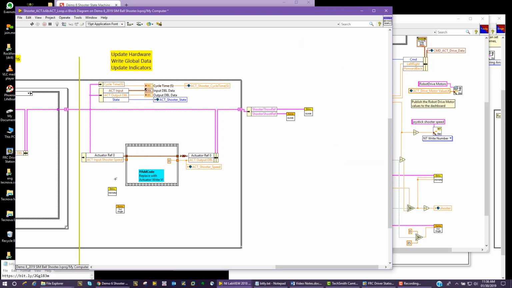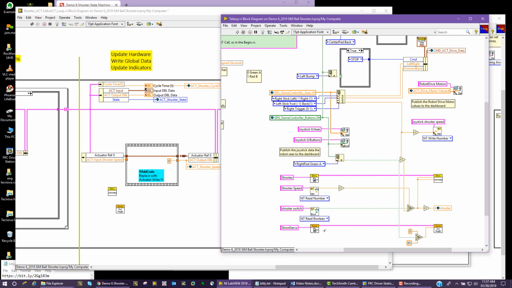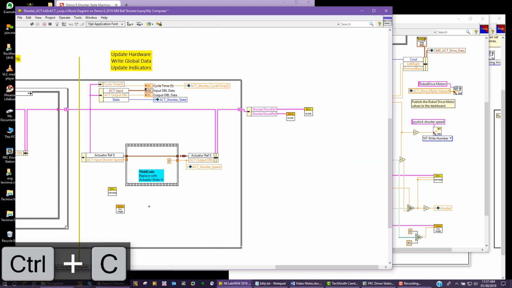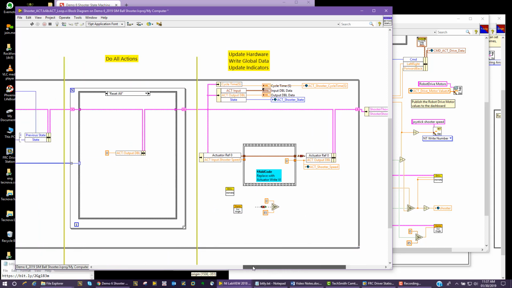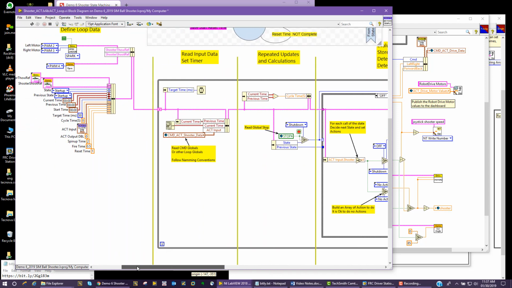And we already have a shooter speed, but I don't have anything to indicate whether I need to set the angle or not set the angle. And I'm not going to set the angle any different than 0 or 85, so I can reuse this code as well. Copy and paste it. And all I need is a shoot or not shoot bit. So let's slide back here and add a shoot or not shoot bit.